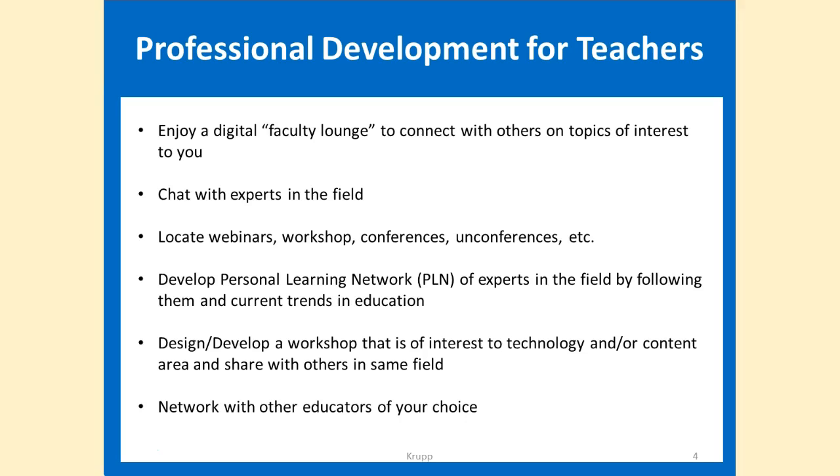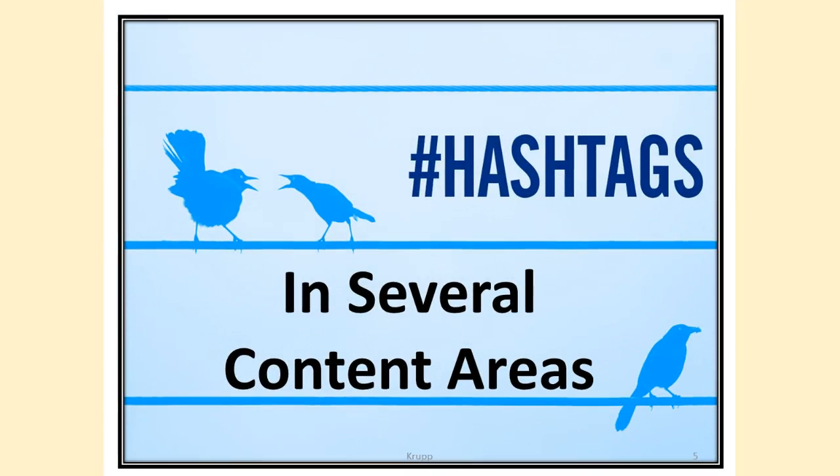Another way is you can expand your PLN, which is a personal learning network, as well as your PLC, personal learning community, by following different trends and different people and really exploring what's happening not only locally but as well as globally. You're also able to curate what you want to learn within Twitter by following different people in the field, and then you can network with educators within your building as well as outside, state, local, or globally once again.